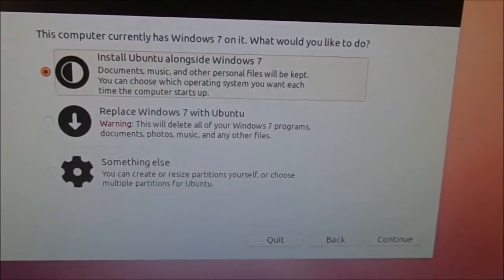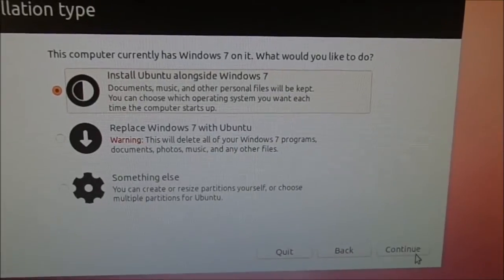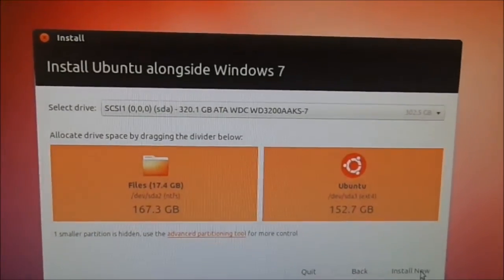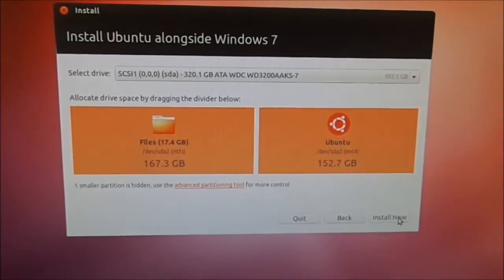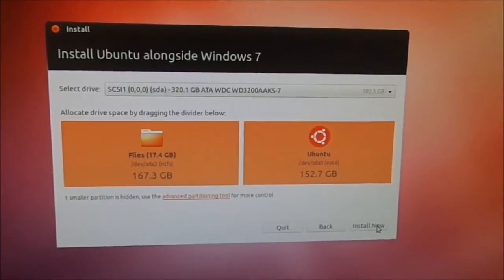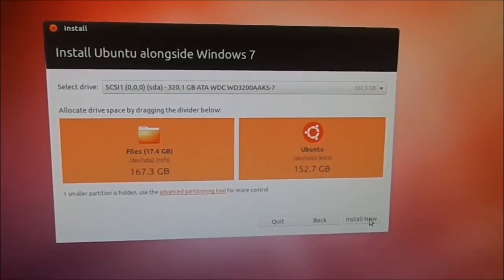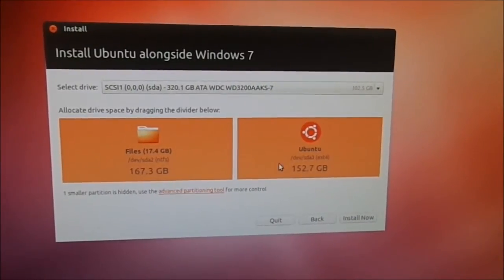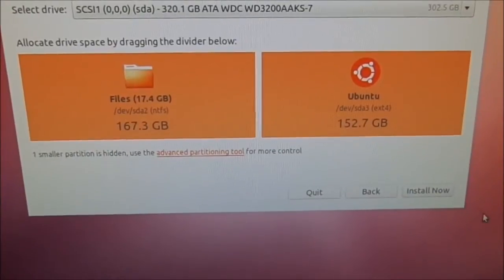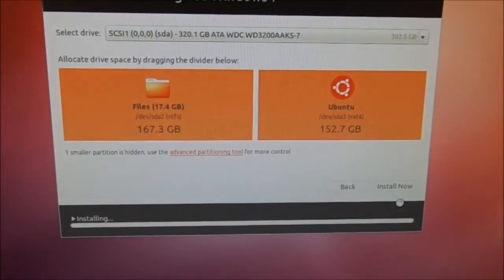Okay, so what we're going to do is install Ubuntu alongside Windows 7. So let's hope this works. There we go. Okay. Allocated drive space. That looks okay, because most of the stuff that I'm going to save to this computer, I'll save on the backup drive. So that's pretty even, so we'll hit install now.